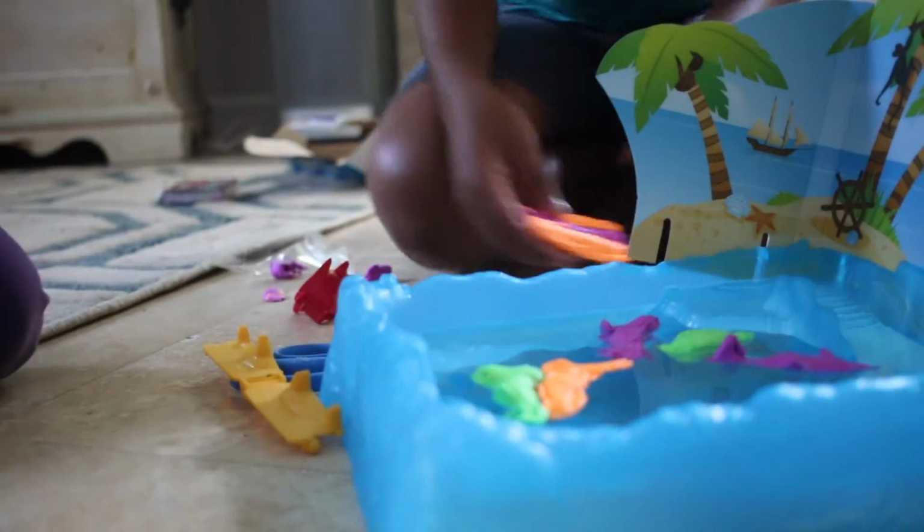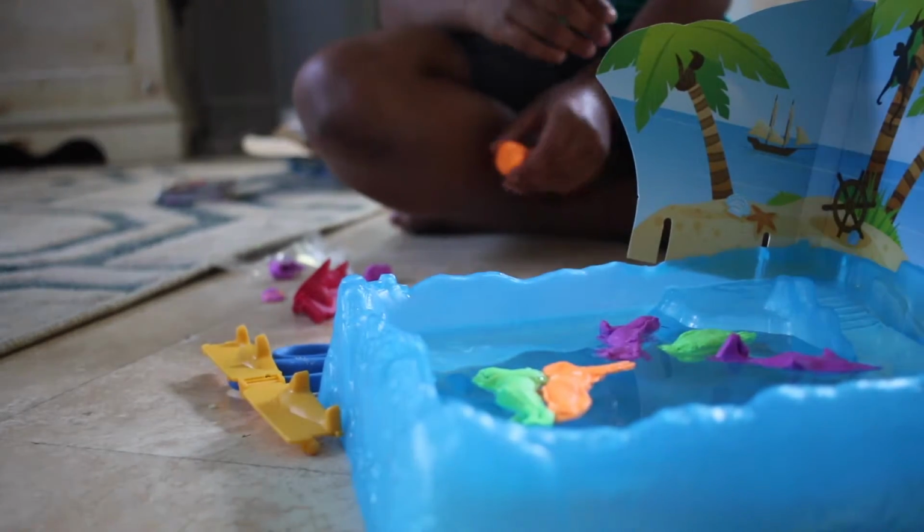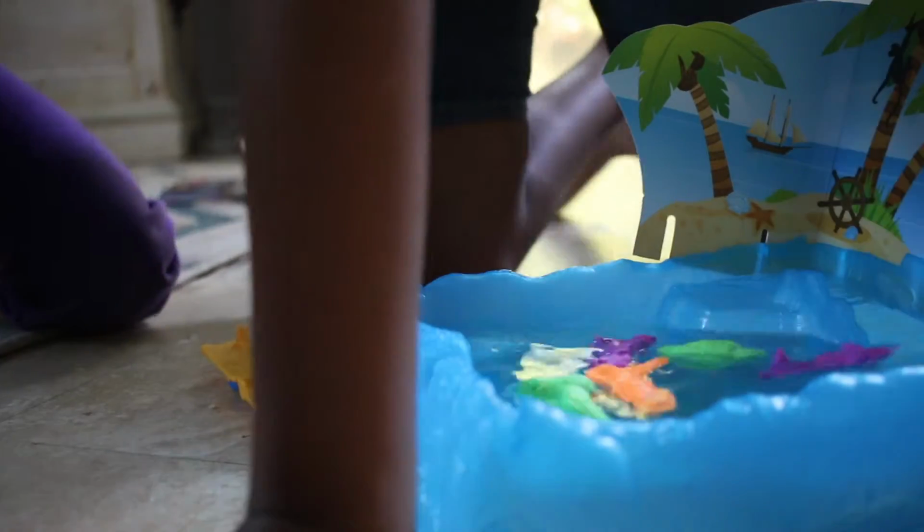That's all we need. So I'm almost done. Jason, do you have enough purple? You can use that. I'll just use a green. I love our animals. They're so cute. I'm gonna put a turtle.